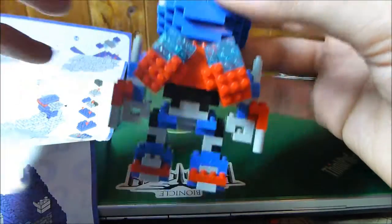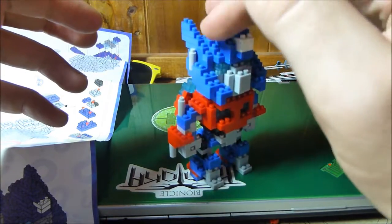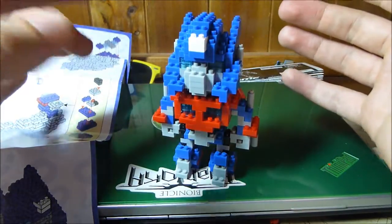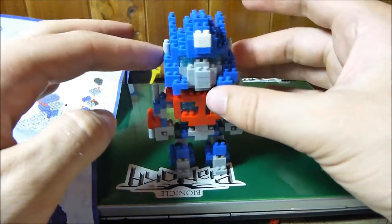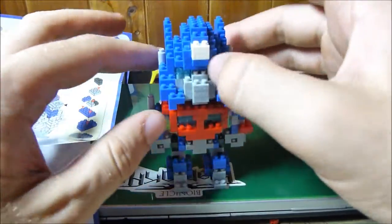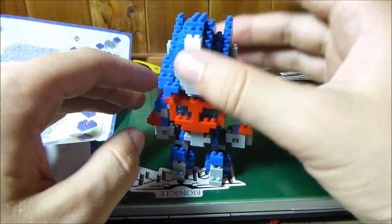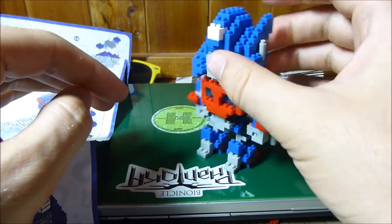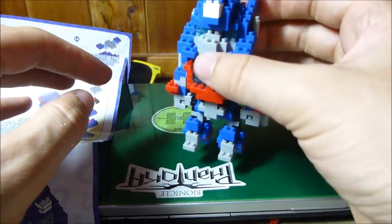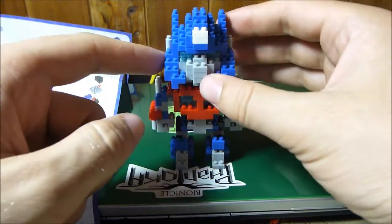So then the question becomes, does this count as a knockoff if it's not replacing an item that already exists? Does it count as a clone? Or is it simply another company coming in and using characters from the Transformers and Hasbro franchise without paying for the license? Let me know what you think about that, and whether you think that's something that is okay, because obviously Hasbro hasn't done any of this themselves, so they're not actually copying anything. But is that something you're okay with? Is that something we should be letting happen? Should I be condoning this behavior by buying these figures? You let me know what you think, and of course, let me know what you think of this model.